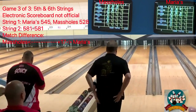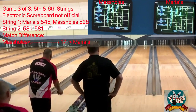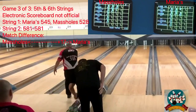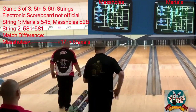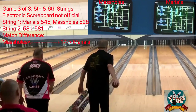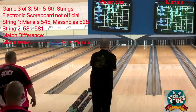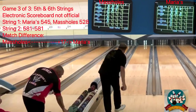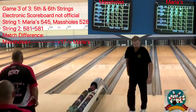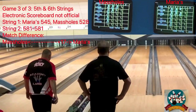Fourth ball is back door for Bobby Whitcomb. The 1-3 for a spare lead. He's at 35 after four. Soucy, 46 for his first four. Got eight, but has the 9-10. What's not really going to help much, I don't think. Whitcomb looking for his first mark of the string. Missed it. Hit the object, hit the head pin, wouldn't go. A little too far on the outside.